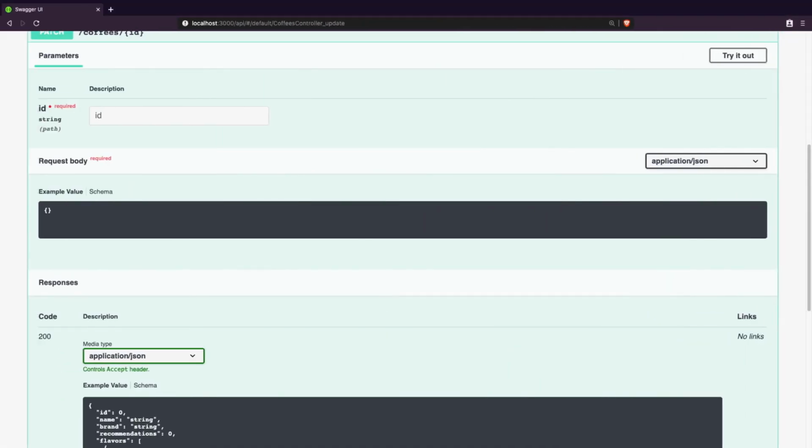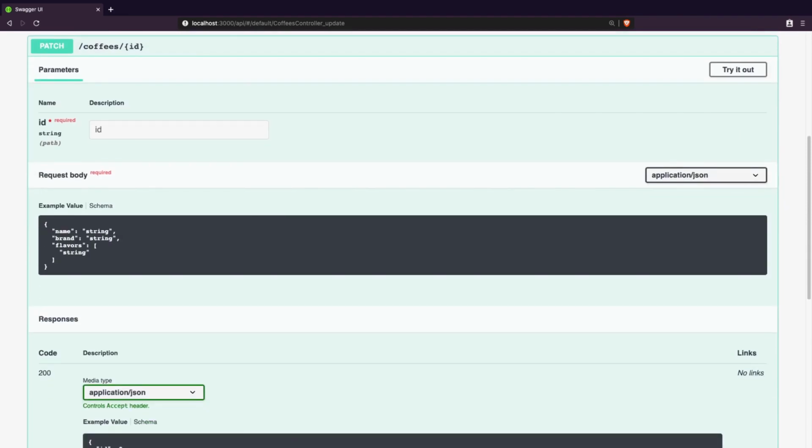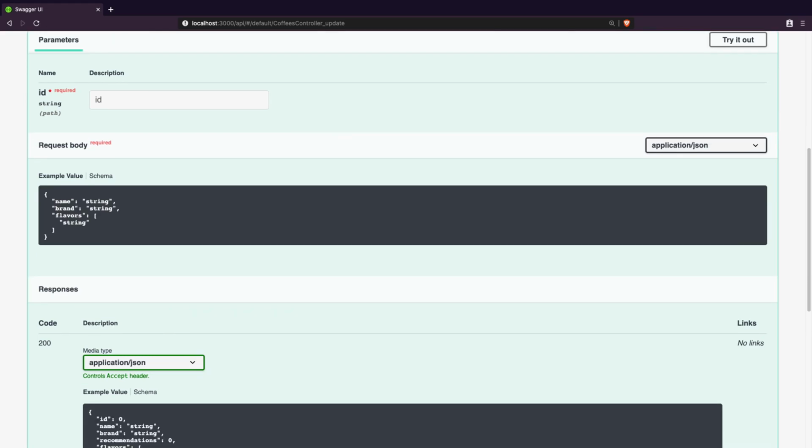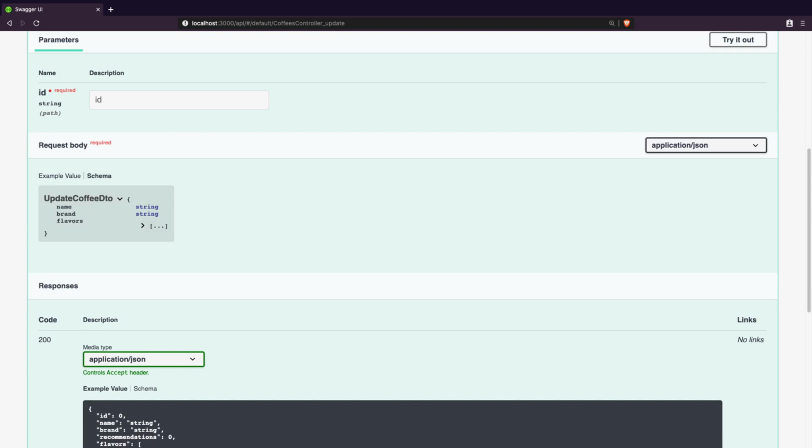Let's save our changes, switch back to the browser, and refresh the page. Great, there we have it. Every property is now marked as optional, as it should be. As we can see, the Nest.js Swagger plugin not only helped us tackle tough issues, but it even figured out almost everything about our endpoints. Without the plugin, we would have had to put decorators on top of everything and specified every piece of information about each item. The Swagger plugin automates all of this, but still gives us the ability to override any little thing we want if we need to.